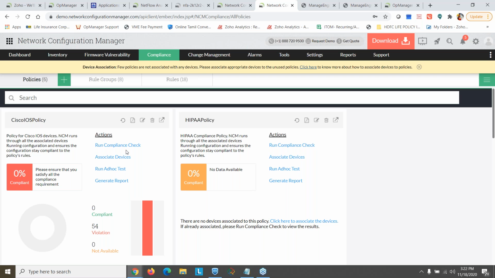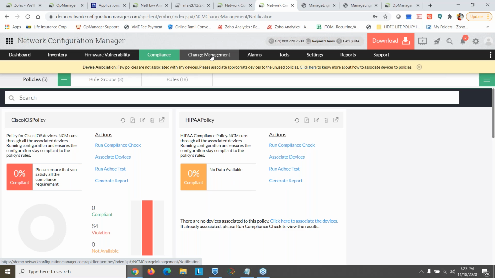So in this case, say for example you have 50 to 60 networking devices, Cisco devices, in your setup, and you want to know how many devices are compliant or non-compliant, which means how many devices are using public as a community string and how many are not. Once the devices are added in this network configuration manager, you can run this particular compliance check, and it would give you complete details about which devices are compliant and which are non-compliant. Based on this report, you can take actions accordingly here.